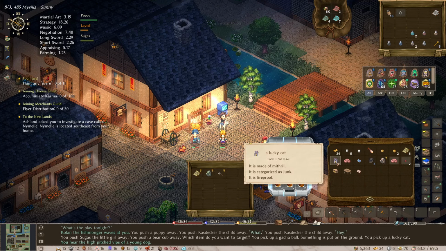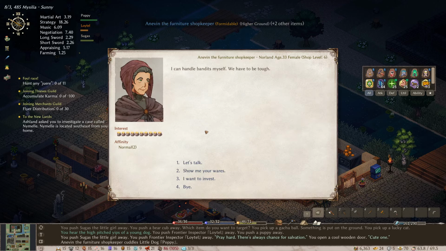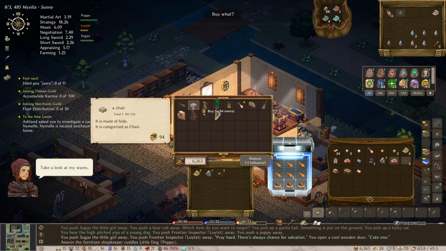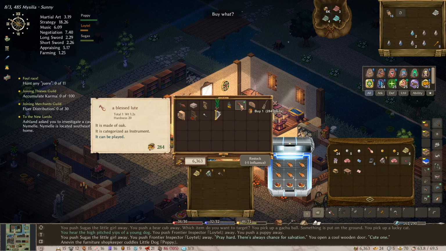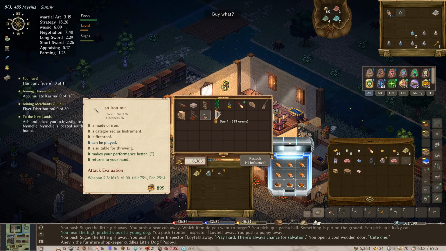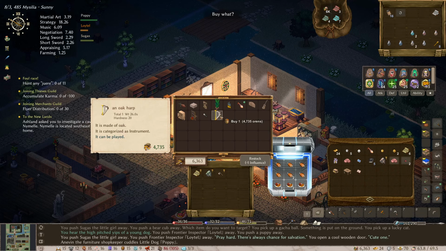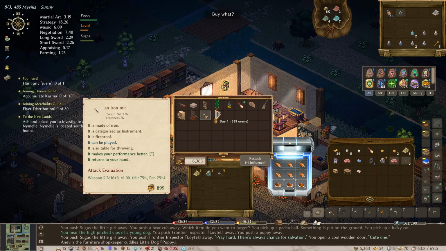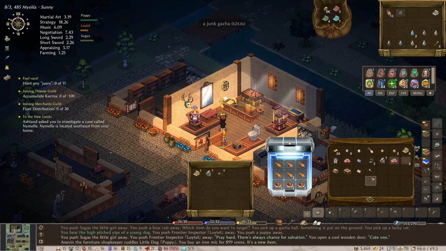We got a lucky cat made of mithril. Cool. We'll put it with our golden lucky cat. And I want to check the furniture store before we head back. What do you got? Paint, chair, poster, plant pots, wind chime, a blessed loot. Interesting. Guitar. Cabinet. A guillotine. Hell yeah. An iron mic. I think I'm gonna buy the iron mic. I can carry it around and perform with it, and at the same time, I can use it as a weapon. It can replace my boomerang.